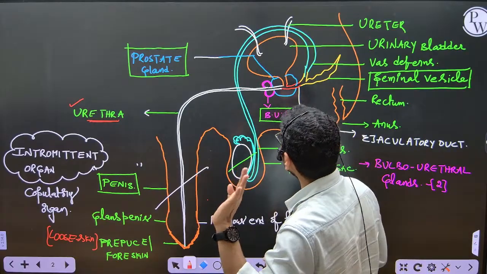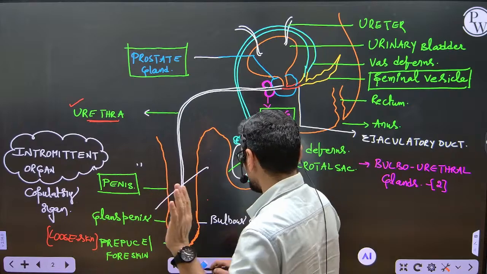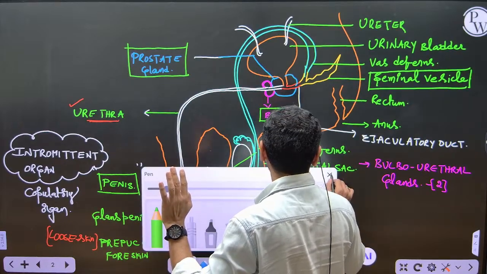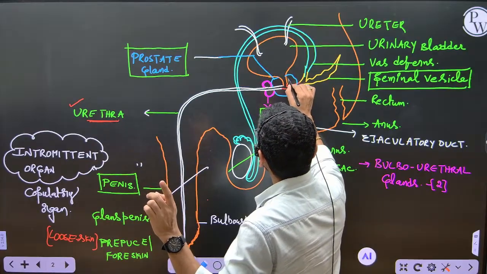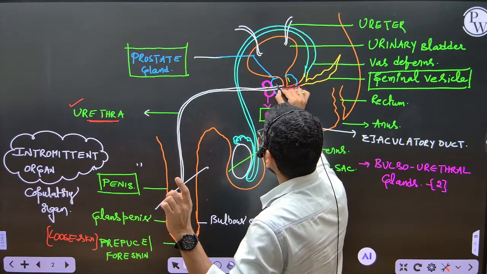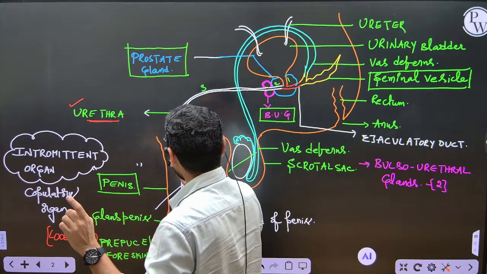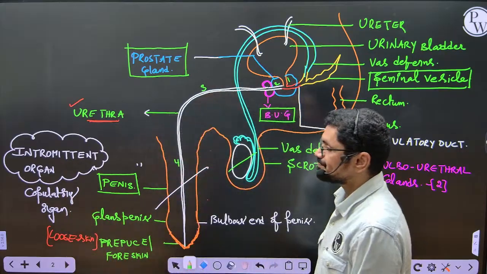Okay, let me give the numbering here first of all. I will take green color and give the numbering. See now, the brown color part is number 1, the white color part is number 2, this white color part number 3, and this white color part number 4.